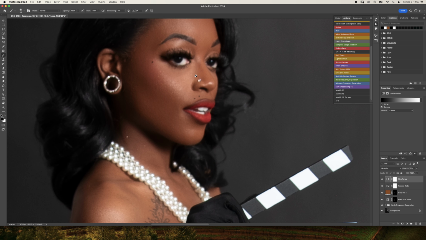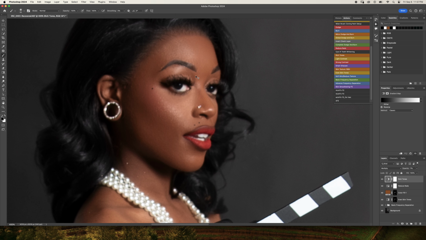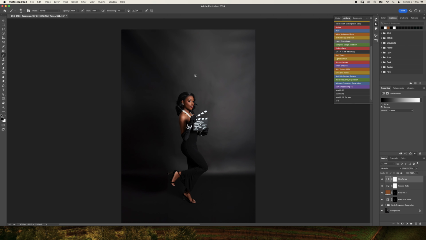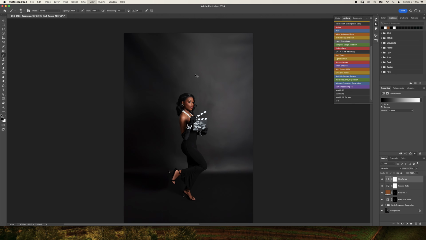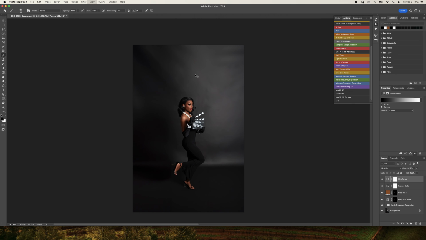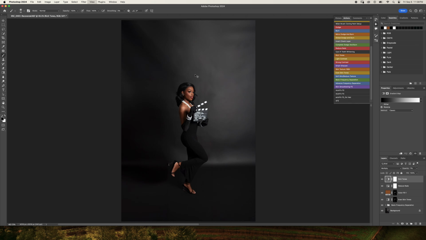And just know what I'm hitting to zoom in and zoom out throughout is Command plus to zoom in and Command minus to zoom out. On Windows, it's Control plus to zoom in, Control minus to zoom out. And if you want to get the image to the right size, after you hit Control plus or Control minus, just go ahead and hit Control 0 to get the image to full size.